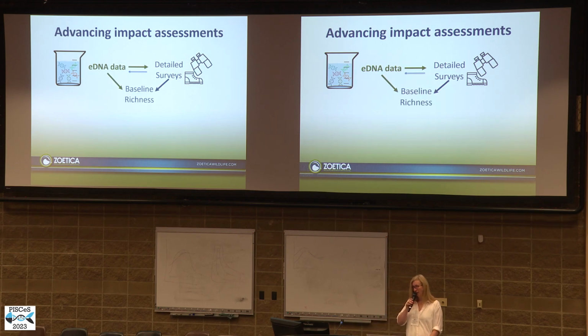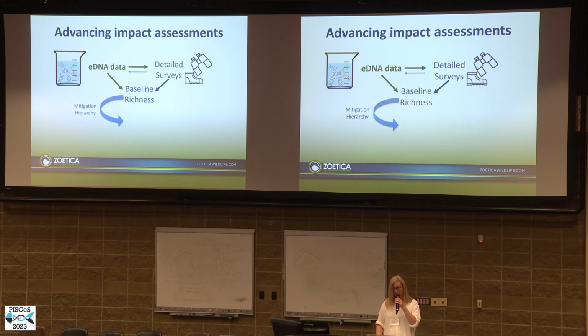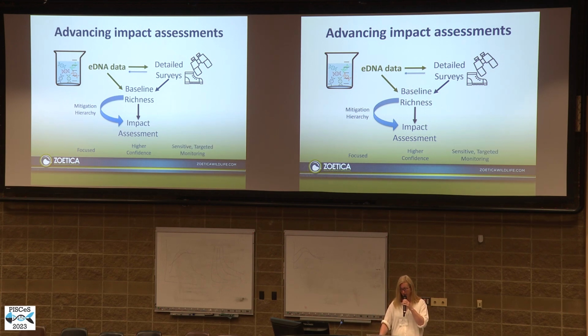Overall, the combination of these tools, we feel, is leading to a greater confidence in our understanding of the baseline species richness in this area. Ultimately, that will improve our mitigation hierarchy earlier on in the process and lead to a better impact assessment that is focused, has higher confidence, and leads to sensitive and targeted monitoring.